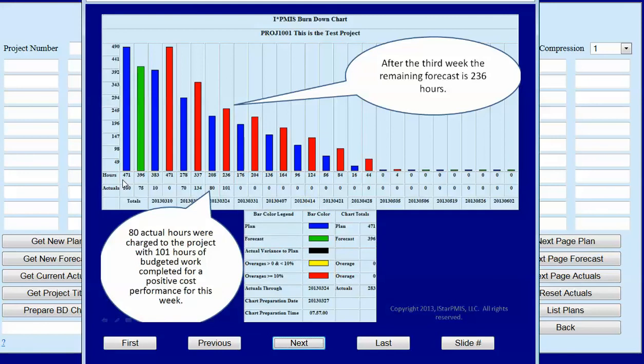Notice the difference here, 471, 396. We got a 76 here. The 76 represents the difference between the 471 and the 396. This is the total project burn down that's positive that we've encountered so far through the project. As we can see, cost-wise, we're doing fine here. We've got a positive 76 variance, but time-wise, we're still behind schedule.